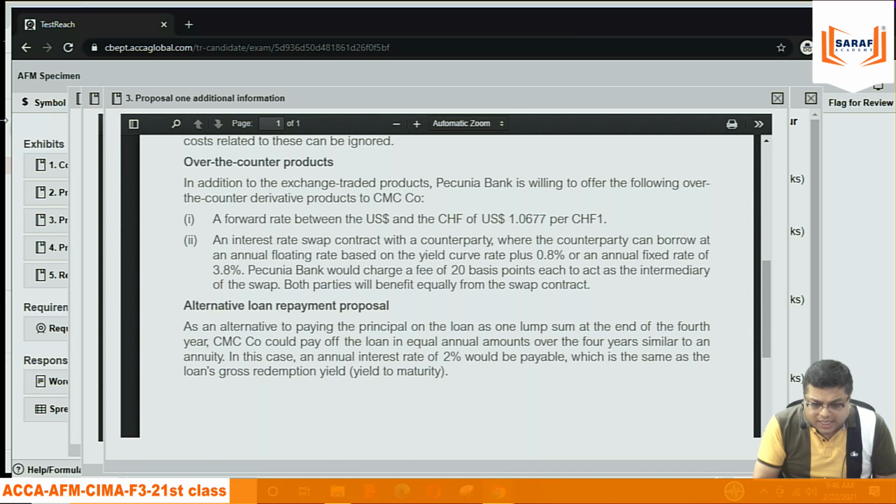Sometimes the question is such that we have existing borrowing, and we want to convert our existing borrowing from fixed to floating, or floating to fixed. In that case we simply go directly to the bank and swap, there is no need for the other party, because in the developed countries, banks quote swap rates. There also, three parties can be involved: you have already borrowed floating, the other party has already borrowed fixed, but you both want to change your position, so you did the swapping through the bank. So one is existing borrowing, one is new borrowing which will be happening. Both happen.